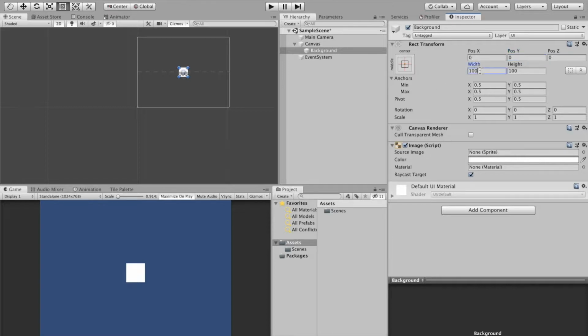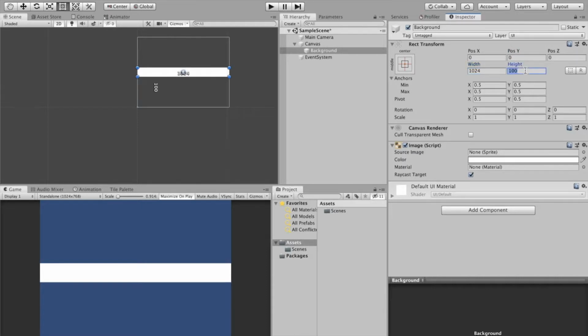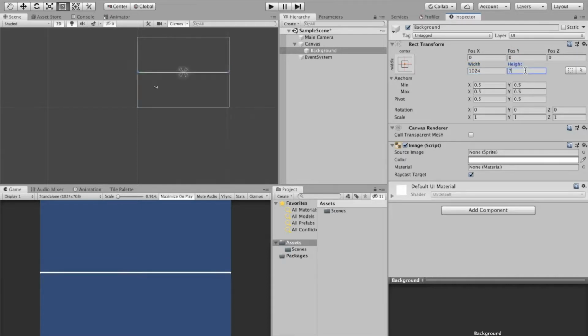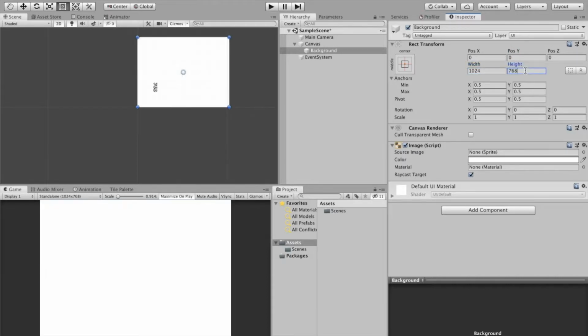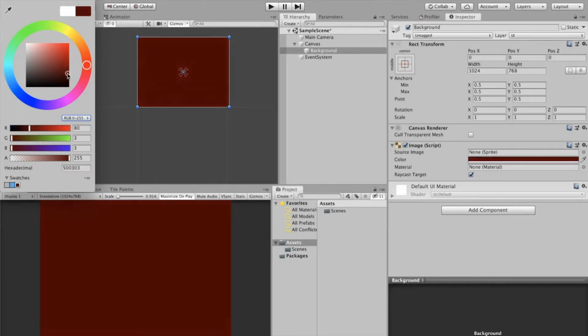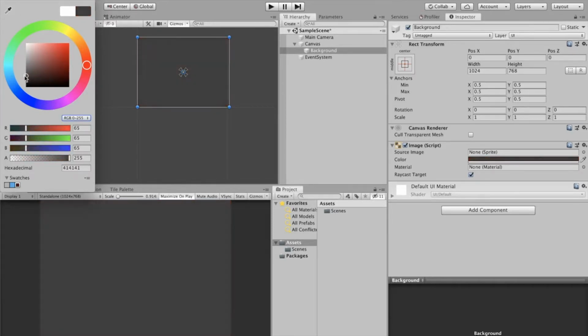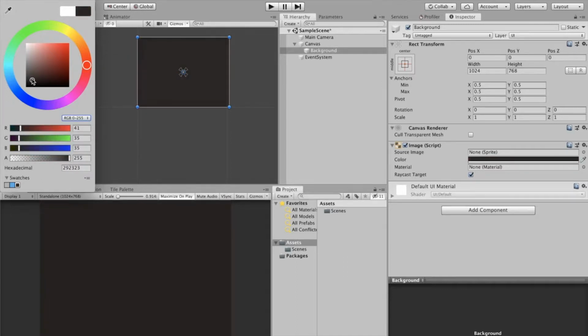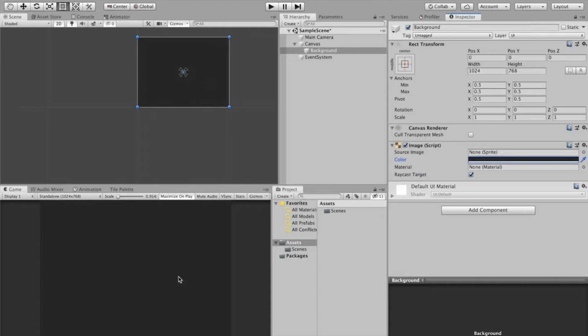So we're going to go to the width, and put 1024. And we're going to go to height, and put 768. There we go. And we're just going to make this a dark color. Maybe more of a grayish, like that. This can be changed really easily just in this menu. So it really doesn't matter what you make it.